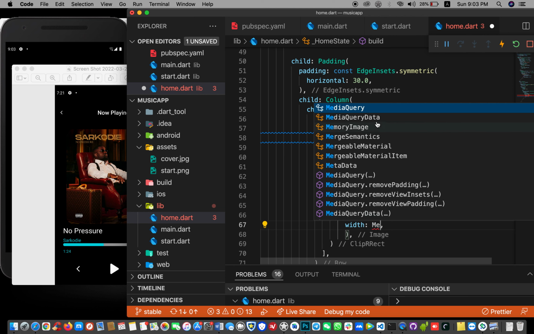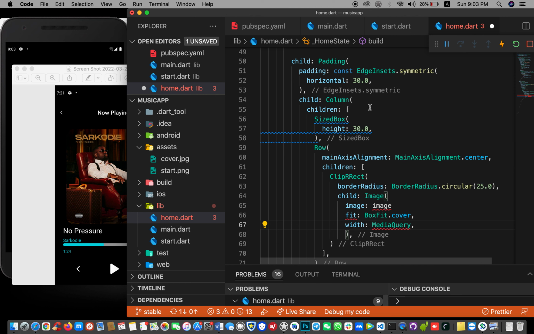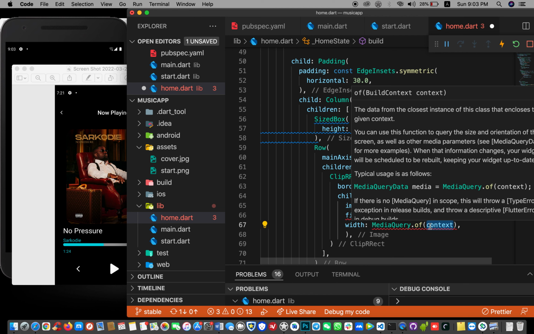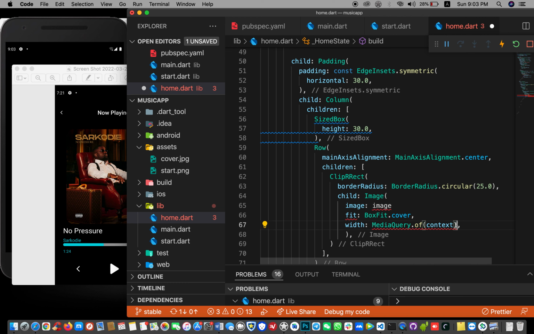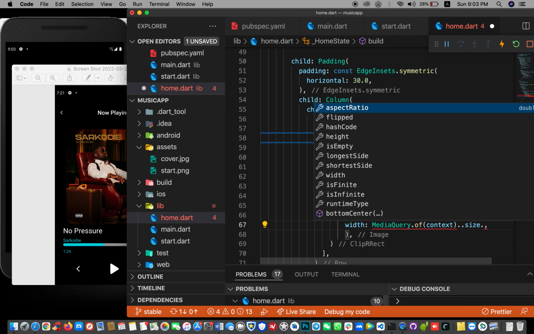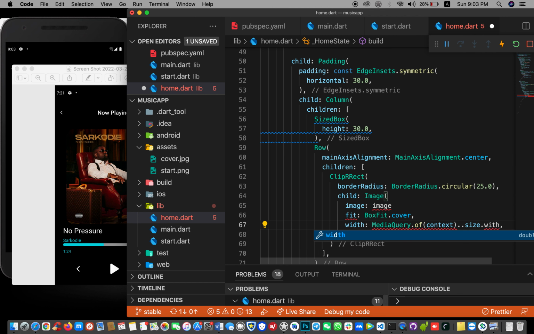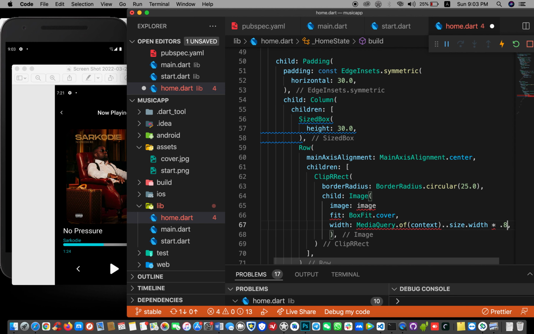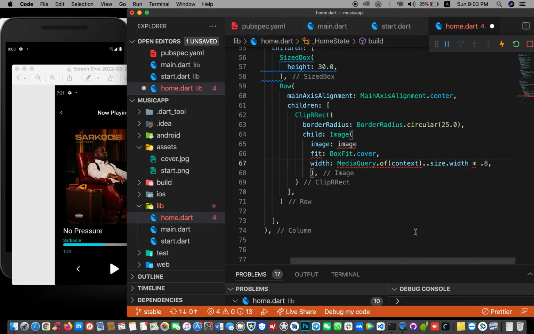Irrespective of the screen, this should display really well. So I use the MediaQuery dot of context, and after the context we add the size to be uniform, so size dot width, and we're gonna set a very unique width to this, and it should be 0.8 for all screen sizes. Yeah, for all screen sizes.